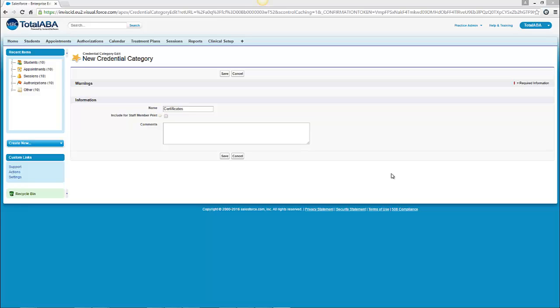This checkbox tells the system to include credential types that fall under this category on the printed documentation. So if items underneath of this credential category should be printed after the staff member's name on clinical documentation, check the checkbox. For this example, I'm not going to check it off, and I'm going to go ahead and hit Save.